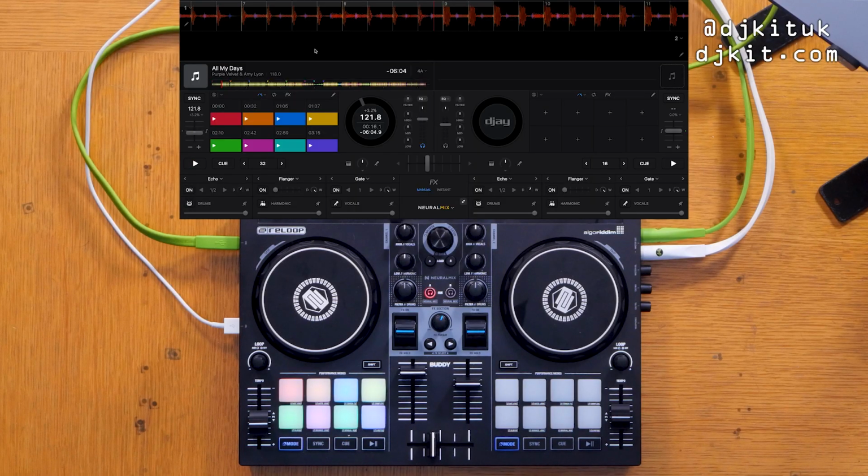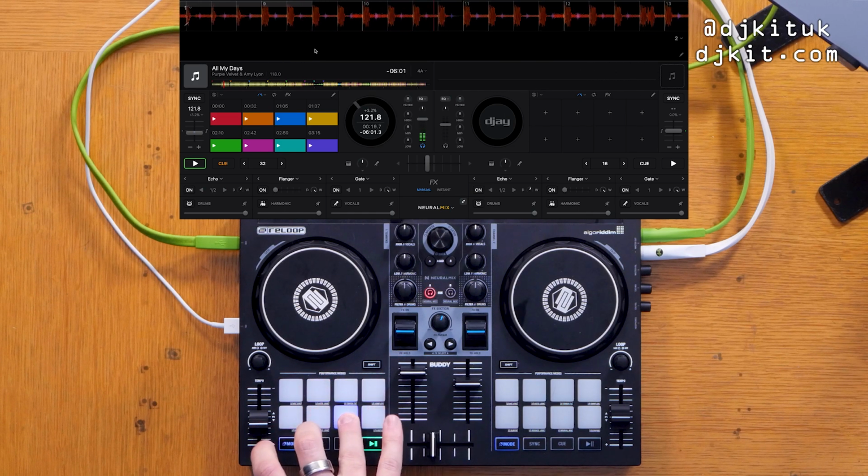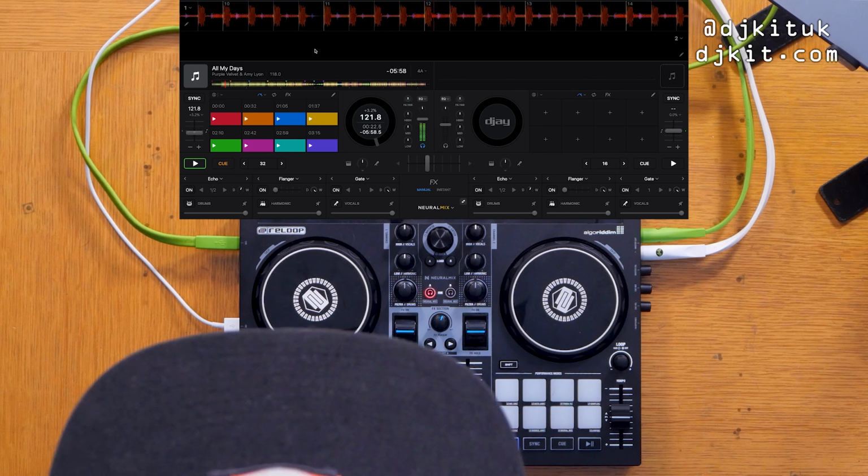I'll just go through the pad modes quickly for you anyway. So you've got hot cue number 1. This is auto loop. Then you've got touch effects here, which do loads of different effects.